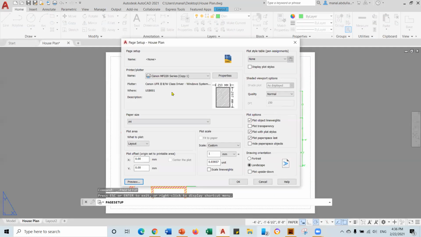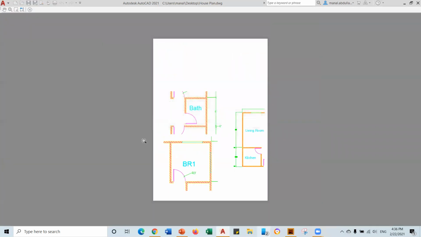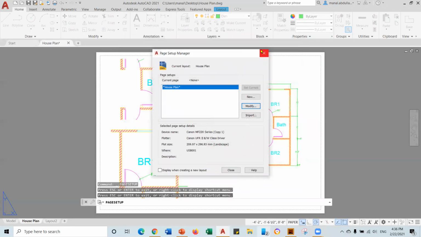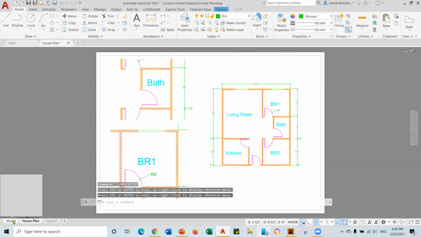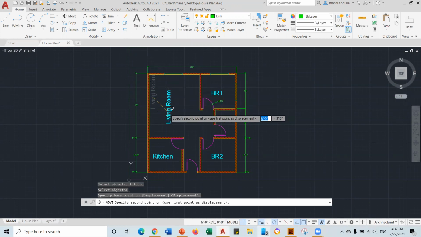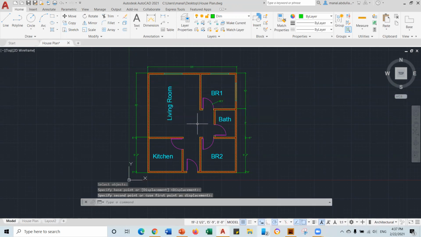Okay, so these are some ways that you can use. Again, you can choose portrait or landscape. You can always check how it looks in the preview. Okay, so this is the way. Before I finish this one, I just need to show you one thing. If you need to rotate that text, the easiest way is to rotate text, and you can rotate it this way. You can use the rotation from the modification, and here you go.